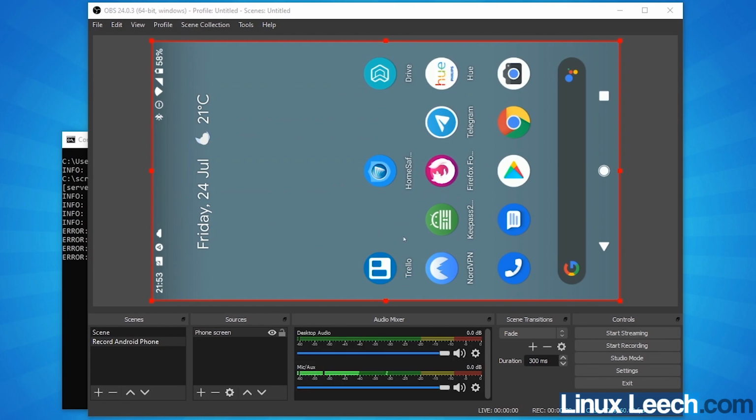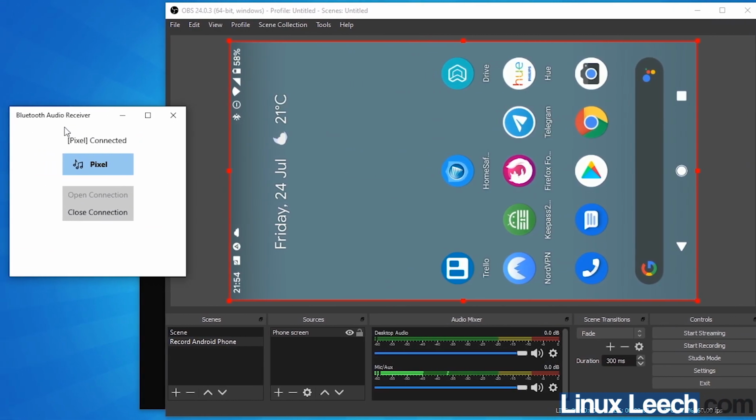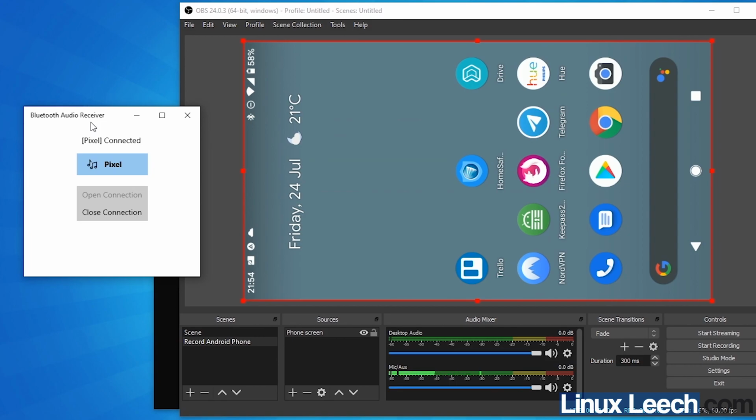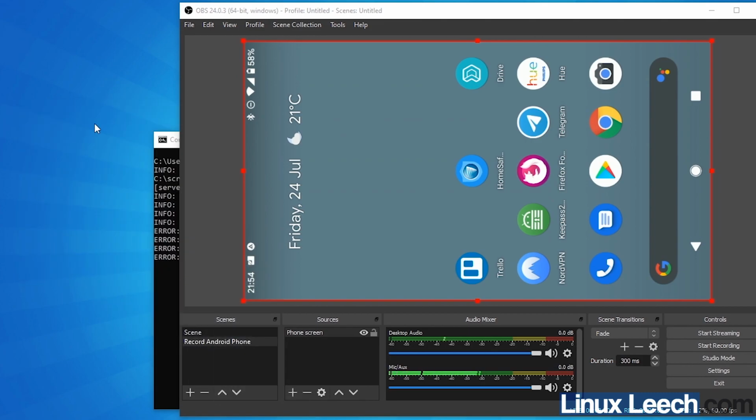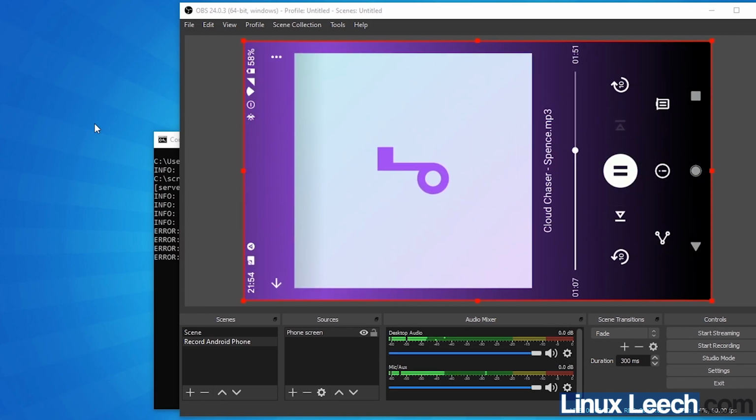Now we're going to move on to audio. For the audio, we're going to use Bluetooth to send the audio from our phone directly to our computer. There's a video that I did on that, which you should follow at this point. I'll put the links to those videos in the description. We end off installing this tool, which is the Bluetooth audio receiver, after running some updates on Windows. You can see that my phone is connected and we have an open connection. If I open a music track and press play, you can probably hear the audio coming through now. I'm just going to pause that.